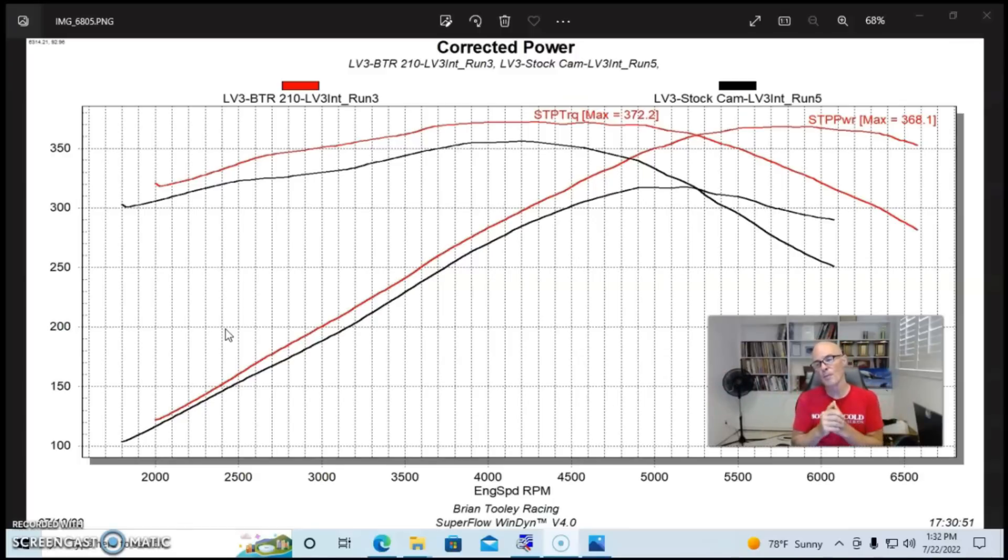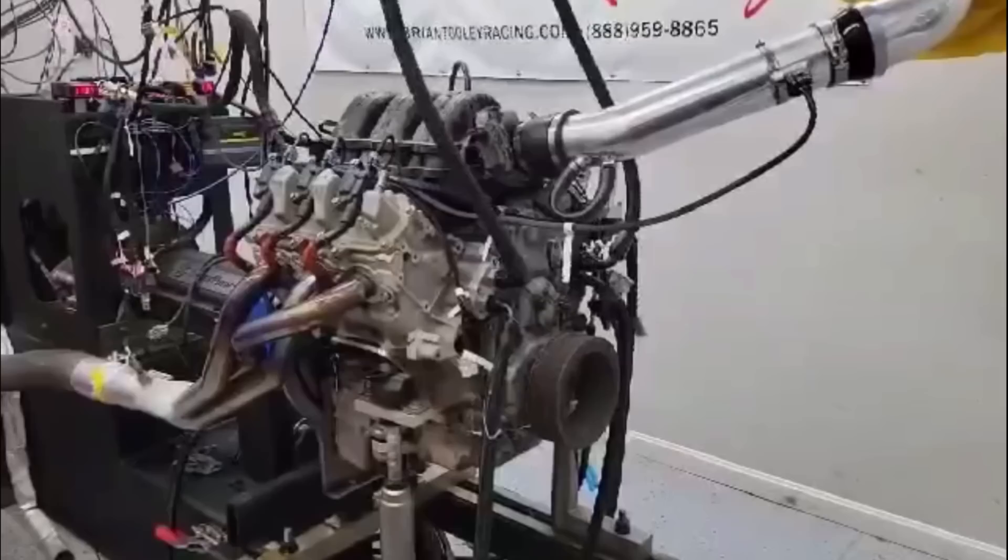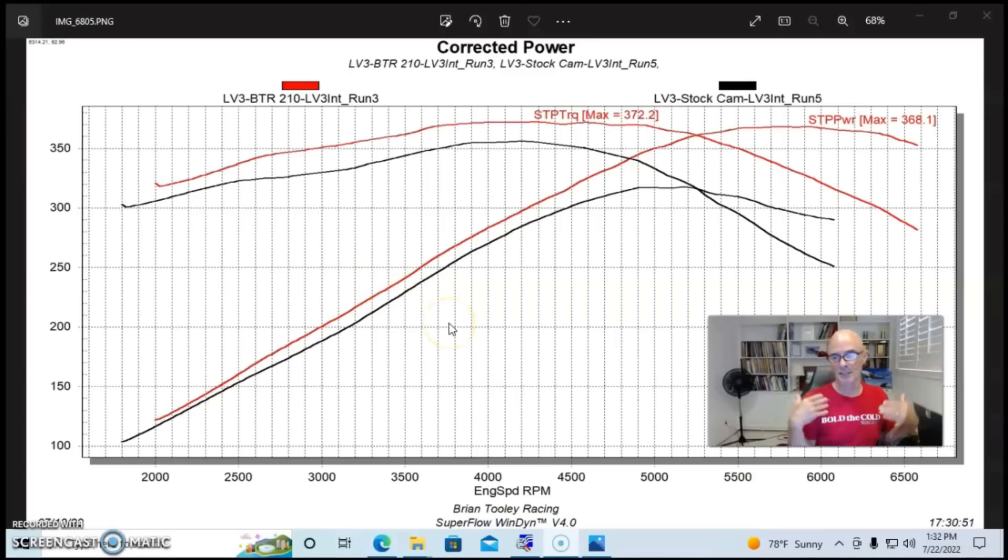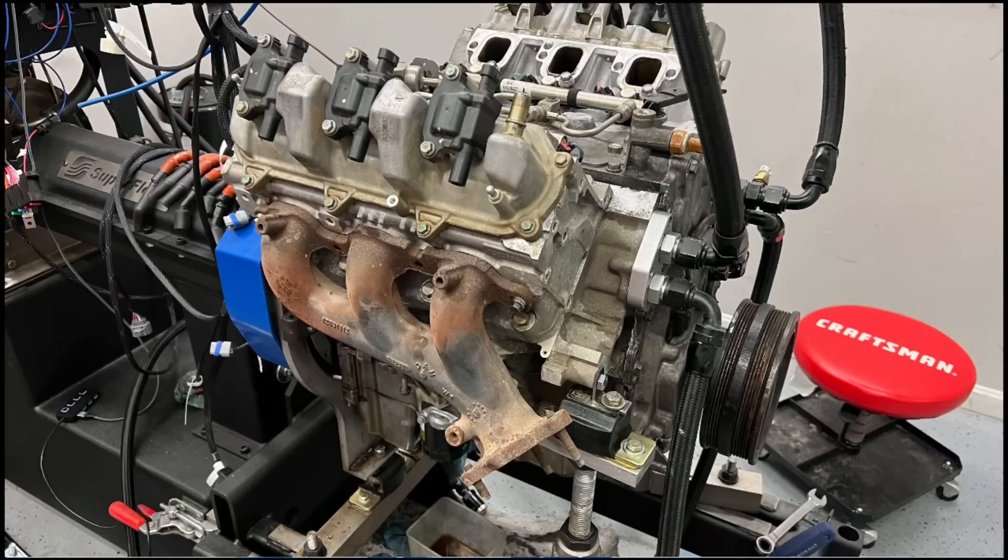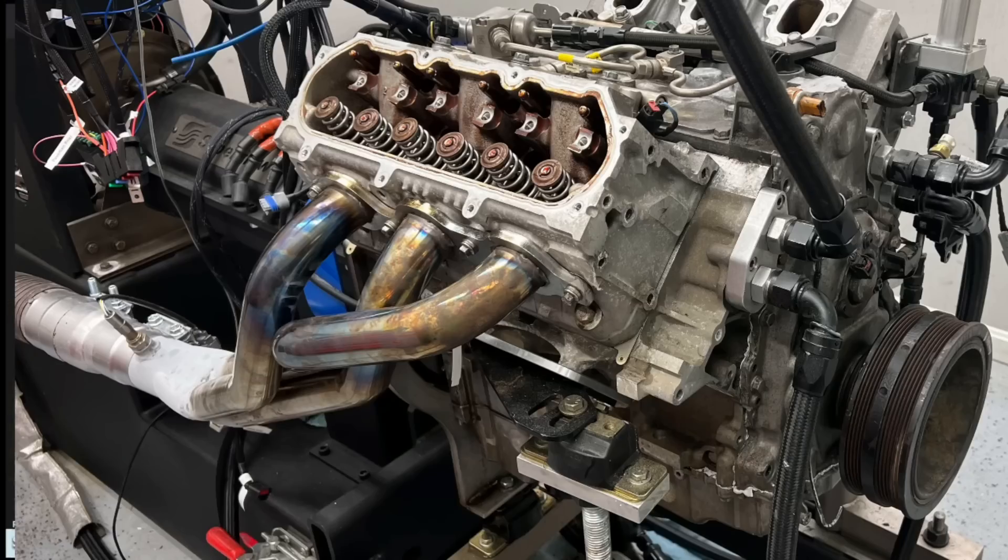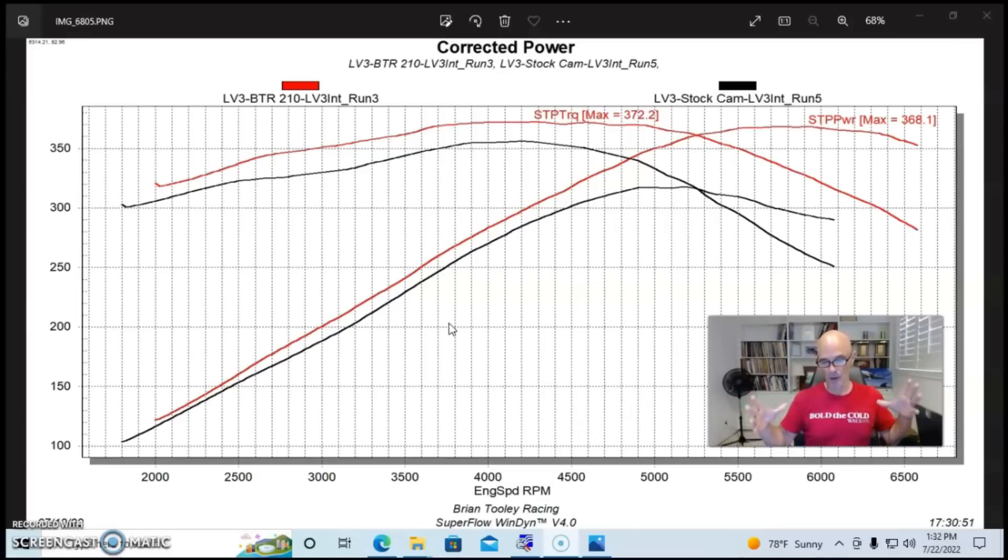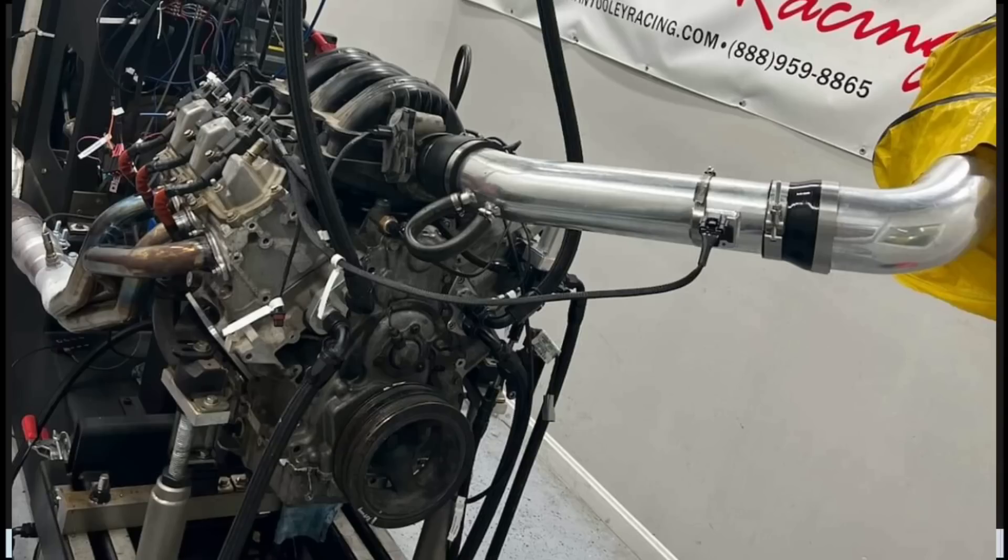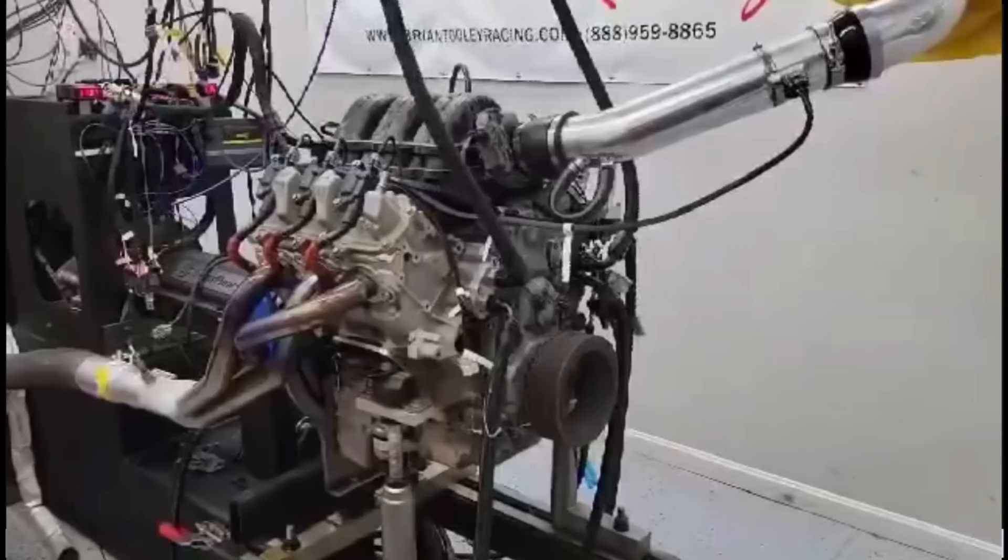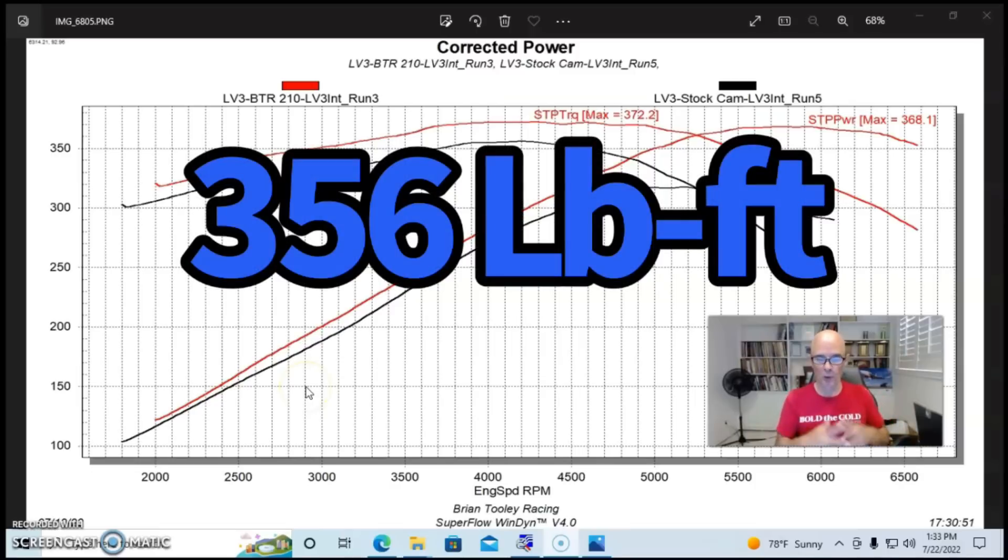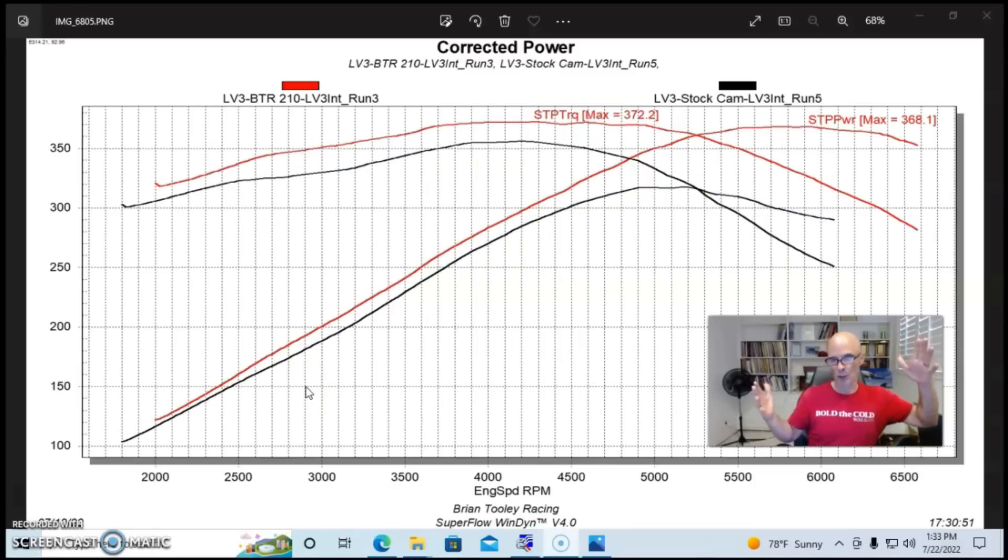But let's take a look and see what happened when we made a camshaft change, or when the guys from Brian Tooley made a camshaft change. They ran a junkyard LV3 on the dyno with long tube headers, and you can see on the dyno the way that they configured this. They ran it with the factory management system, and James Short was doing all the tuning on it. And after they got this thing all dialed in and running, the factory combination produced 318 horsepower and 356 foot-pounds of torque, and just like we saw with the factory rating, it makes more torque than horsepower, telling us that there's a lot of power left to be had, and especially as we'll see from cam timing. Credit the variable cam timing for having a broad power curve and stuff, and this worked out very well.